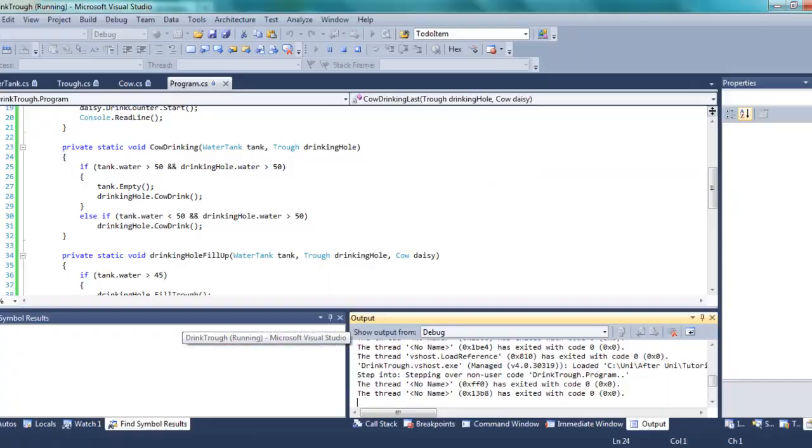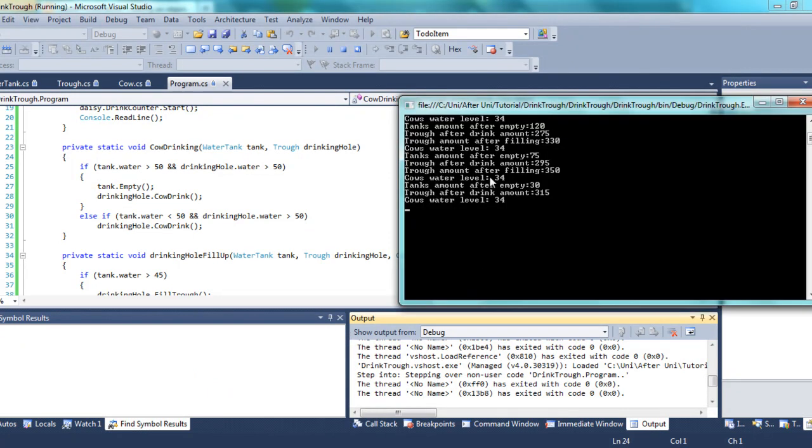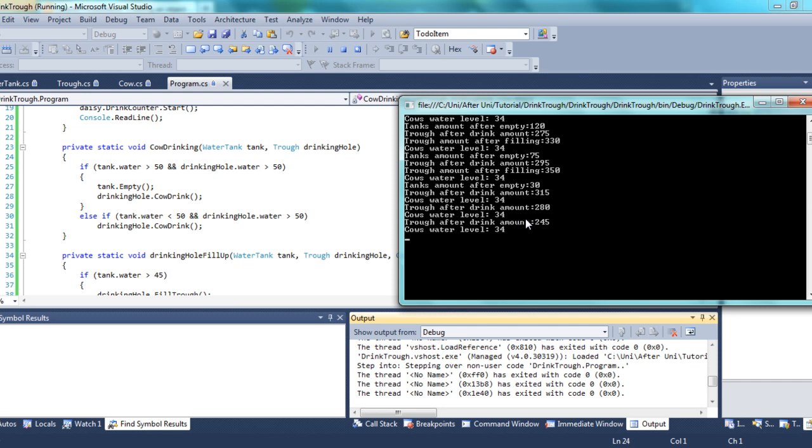30, and yeah, basically we'll go from there. After this finishes and you see what it does, I'll explain to you exactly what the code's doing. Sorry if you're expecting good pictures, but yeah, there you go. So yeah, the water trough amount is dropping by 35 each time.